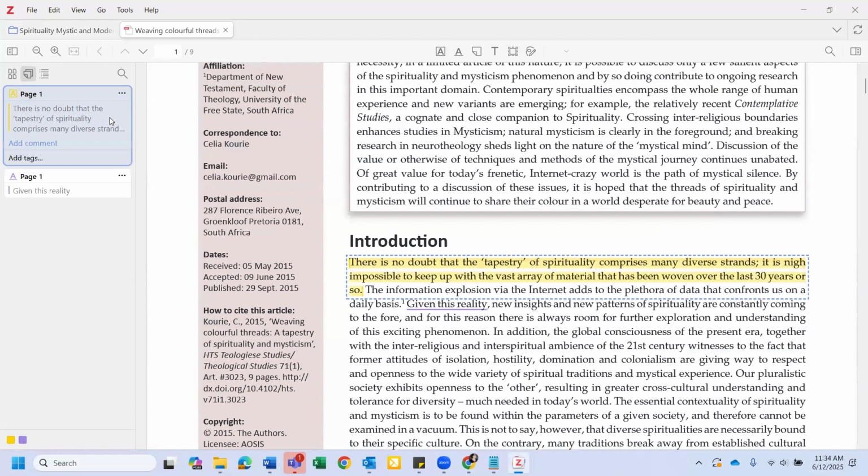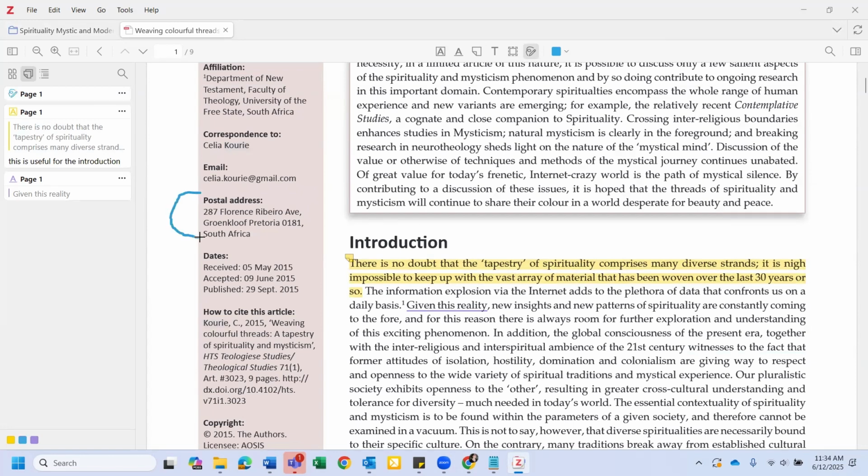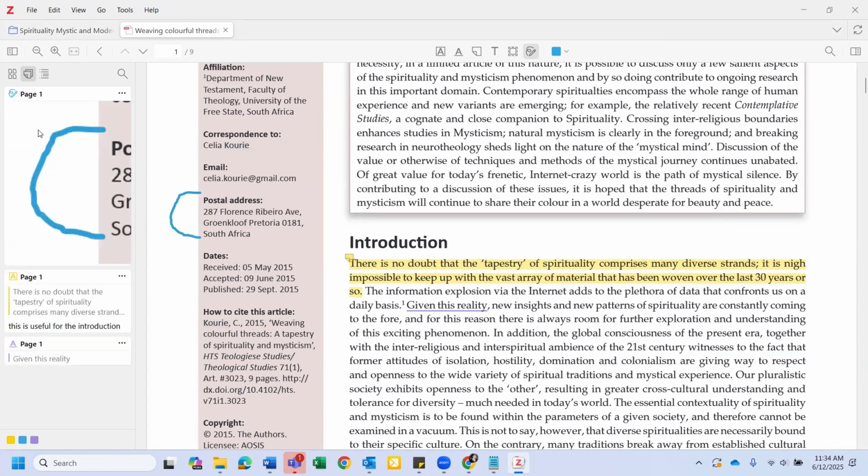Over here, I can click and add some commentary. For graphs or charts, you may want to highlight or draw something to the side, and your drawing will capture a snapshot of that particular page.